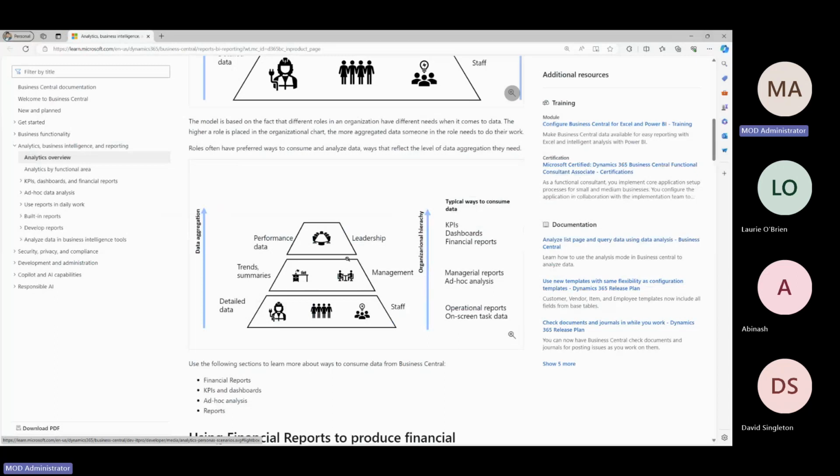Now, what we are going to talk about today is the Excel layout, which also falls into the trend and summaries area, or the management area. We are looking for a trend. Now, why does the Excel report fall into it? Because with the Excel layout, Microsoft is giving power to the customers or the end users to create views and meaningful layouts of their data without being a developer. So it's pretty easy, as most of our users are well trained and expert in Excel.